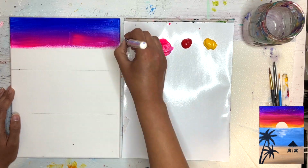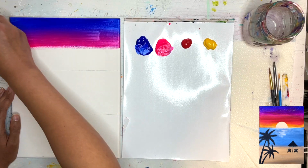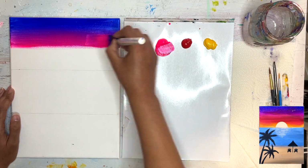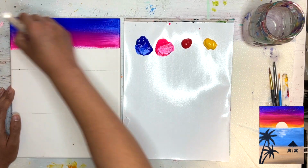So pick up a little bit more of that pink to brighten it up. Just like that.